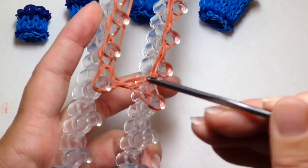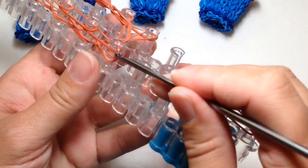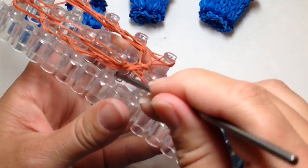And there, that slipped off my hook. I'm just going to push them down to make sure that I'm getting the correct bottom two. Separate them out if you have to, and just flip on over.